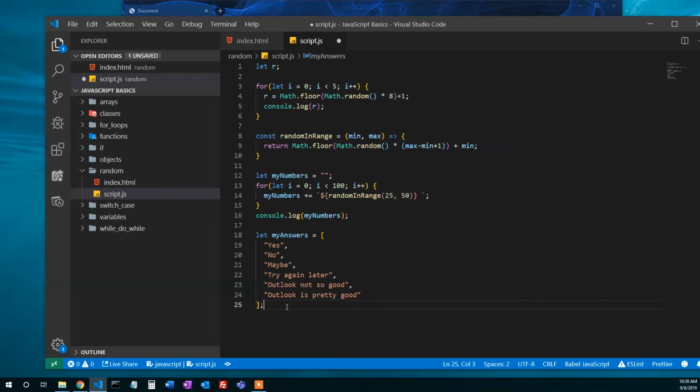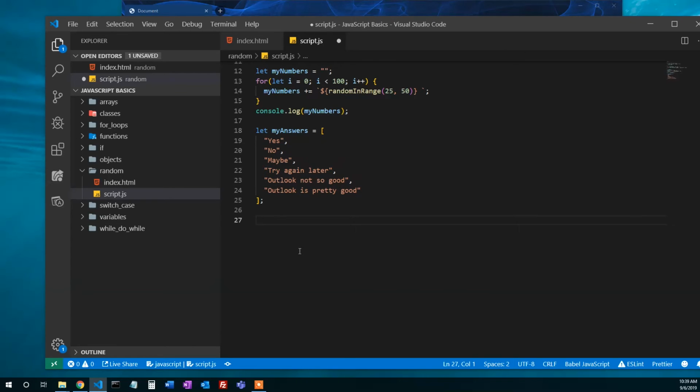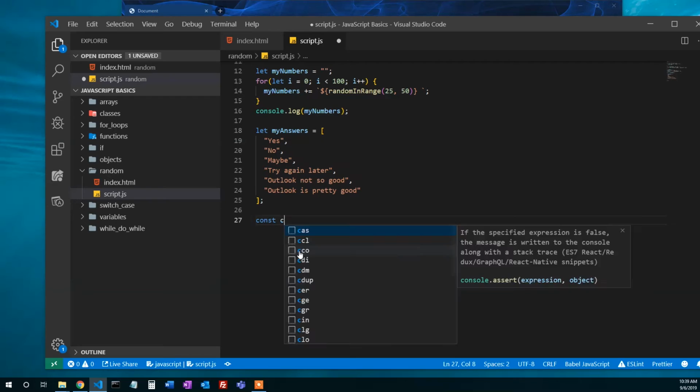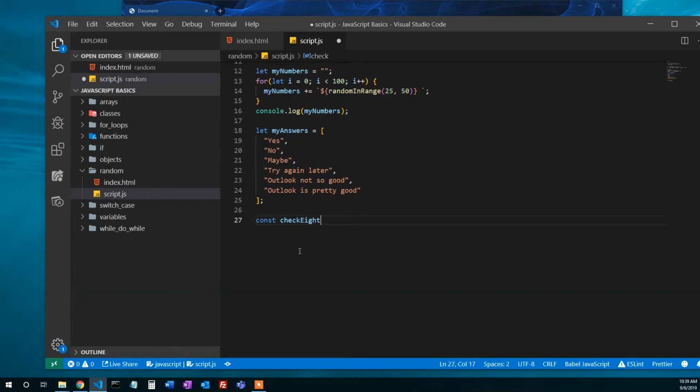And you could add more if you wanted, but that's enough for now. And let's create a new function, check8Ball. And we don't need any parameters. We just want it to give us a random response. We'll open up our curly braces.